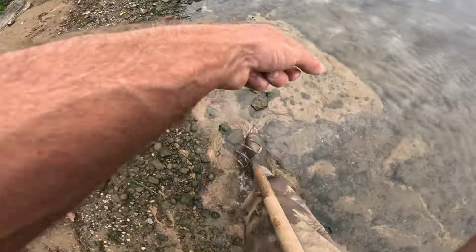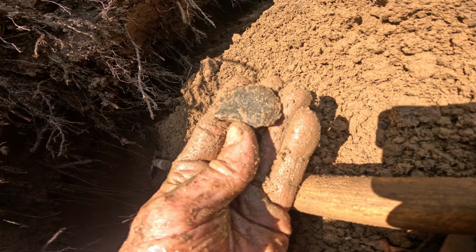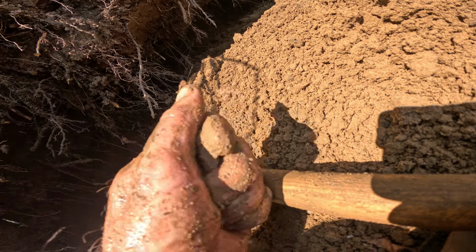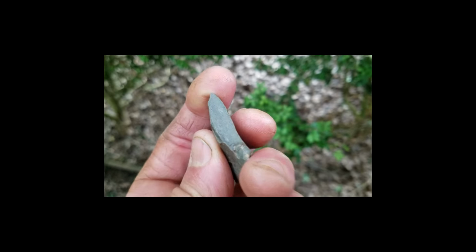So I'll get back, I'm gonna go up here and sift someplace around the base clay in the rock like this someplace. Now I'm doing some raking, and that's a Jasper blade. I think I'll clean it off and show you. It's a shame that's broke. I think it's got red on this side. It does. Well, this has definitely worked, and it's a blade, and that's an ancient break.